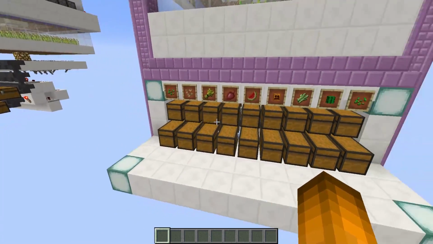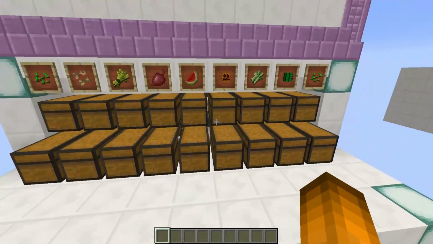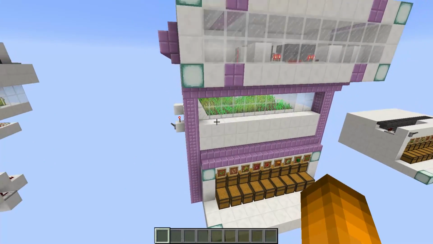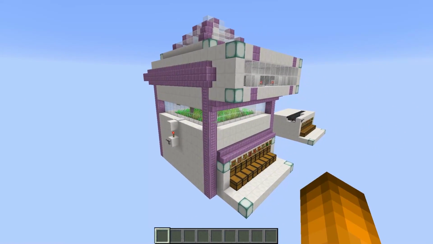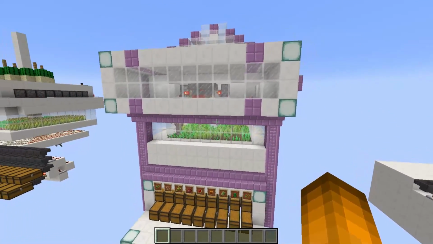So if you guys are in any need of any of these materials, you can pretty much have unlimited food using this method, unlimited melons and pumpkins and sugar. It's really great. It just makes it so you never have to build another automatic Minecraft farm, pretty much ever again, because this will cover you for just about everything you guys would need.